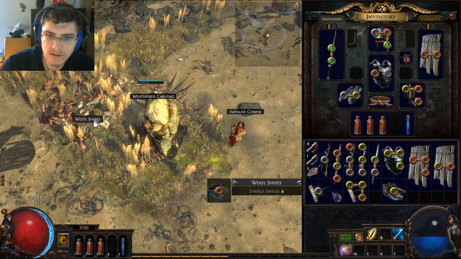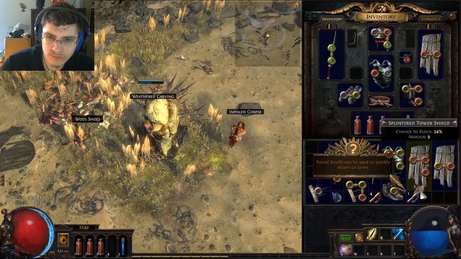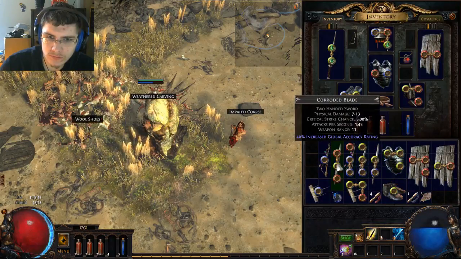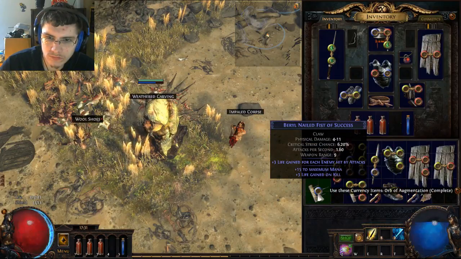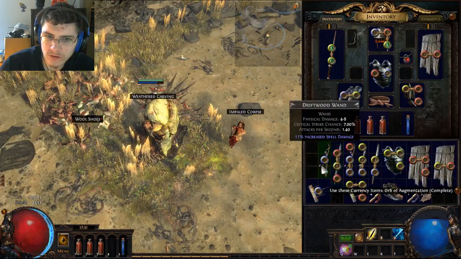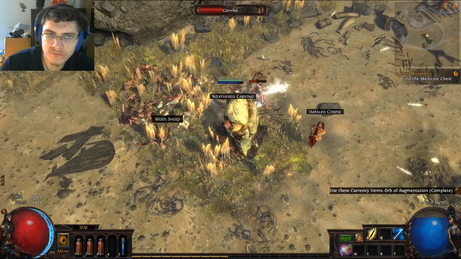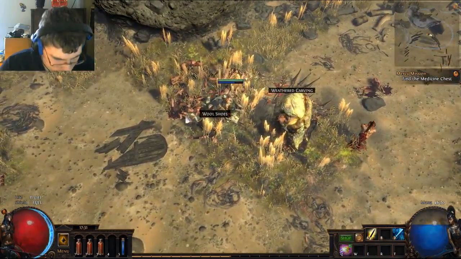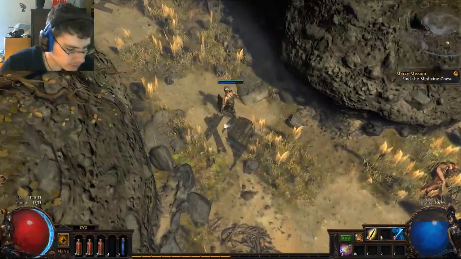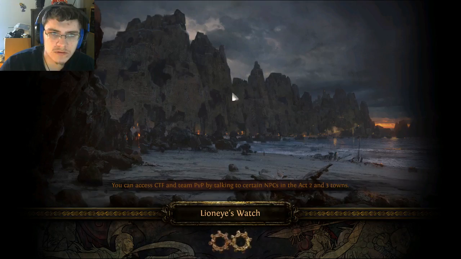I don't think there's a way to get that in here, is there? I suppose I could use the portal scroll. Less loading time and stuff to do it that way.